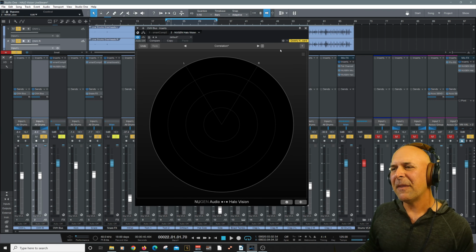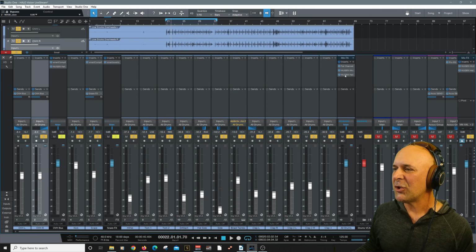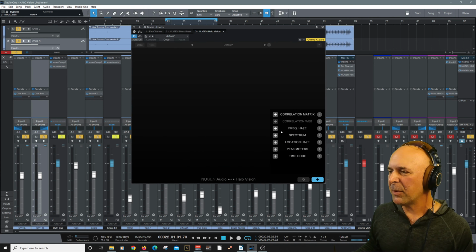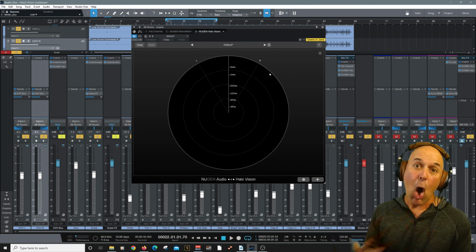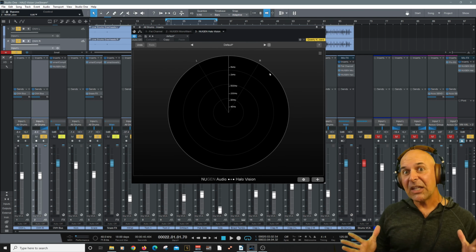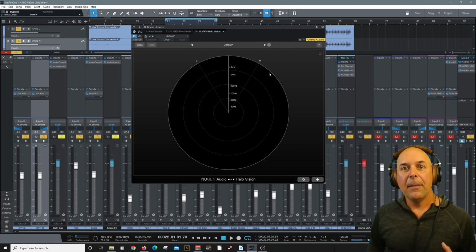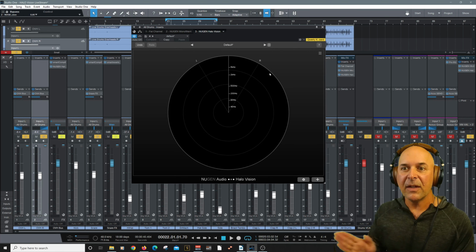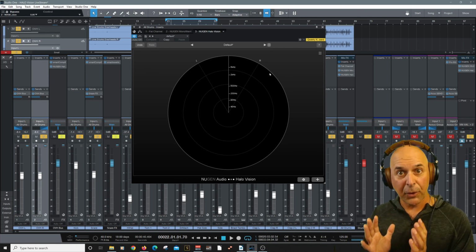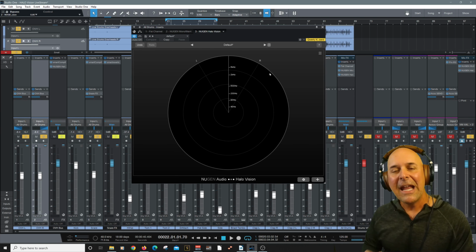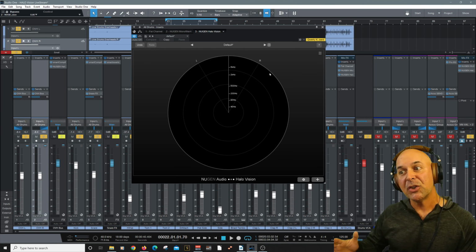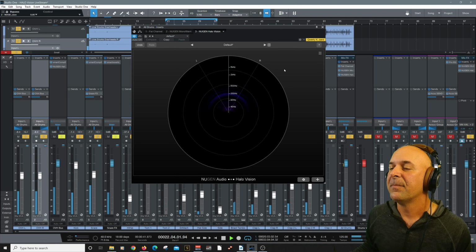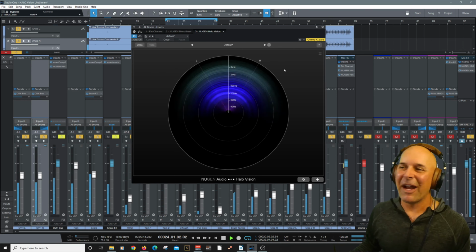I think we should put this on, actually, let's go back to our drum overhead here, my drum bus, sorry. And let's put the frequency haze on there. So we're going to look at all of the drums here. And again, I like using this on groups of audio and have personal setups representing them. Again, for overheads, for your group buses like drums and guitars. And then on my master bus, having one to show me the correlation of everything all together. Really cool. This is a great graphic.